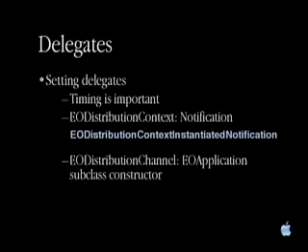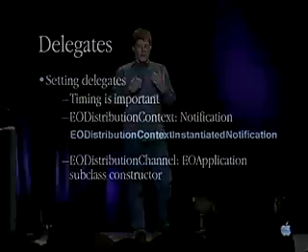The timing is pretty important for setting the delegates, because especially if you do encryption and decryption, you have to make sure that the delegates are in place before the first byte is transferred, right? And the delegate needs to be in place on both sides of the architecture. So the best way for you to set delegates on the server side is by registering for another type of notification. It's the EU distribution context instantiated notification. We send it out whenever we create an EU distribution context, and there you can set a delegate, right?